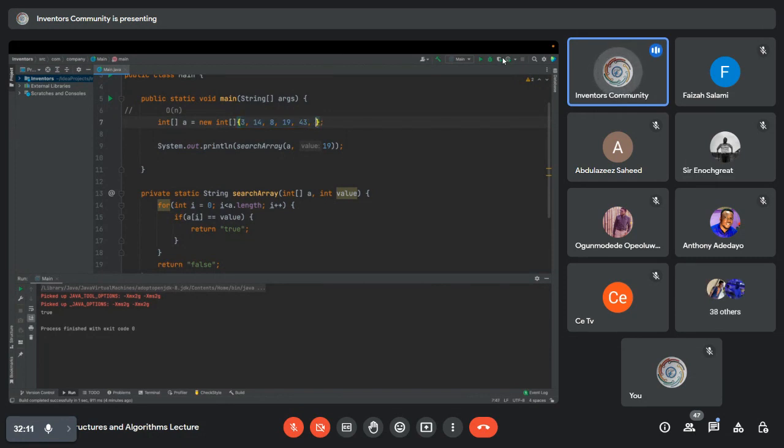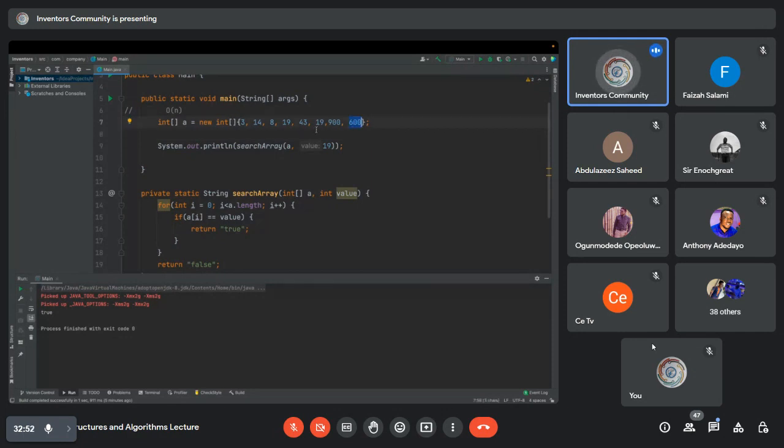Because if you have more here, let's say 600 for instance, the worst case time complexity of this algorithm will be when you are looking for 600. And 600 simply represents 1, 2, 3, 4, 5, 6, 7, 8, which is basically the length of this array, right? So the worst case scenario of looking for an element in an array would be when the element is the last element. That's the worst case scenario.